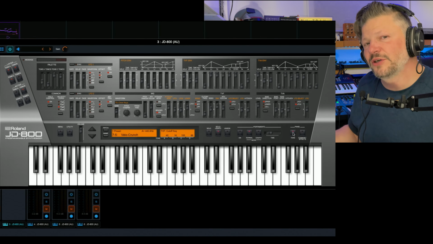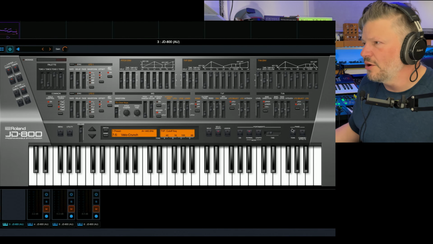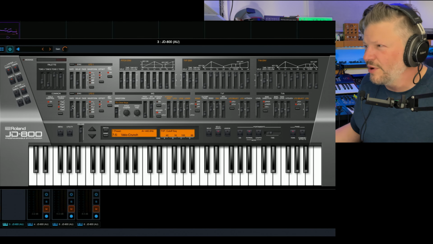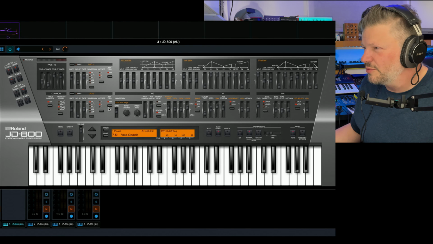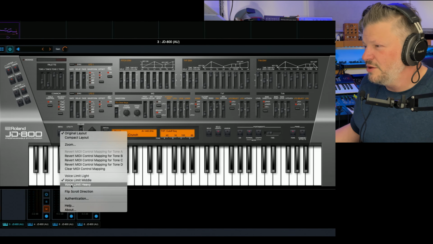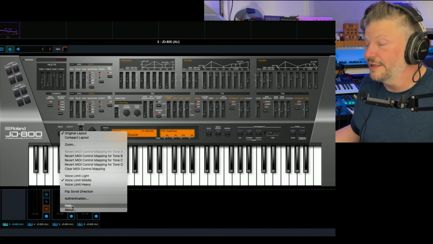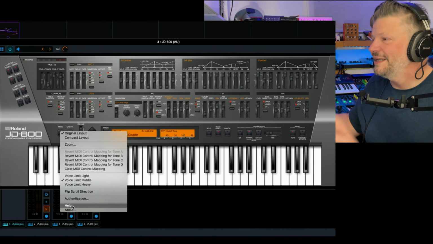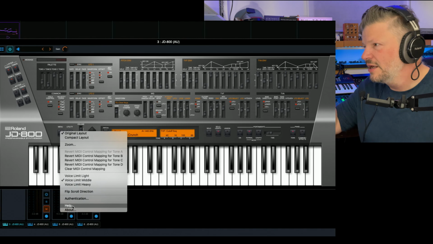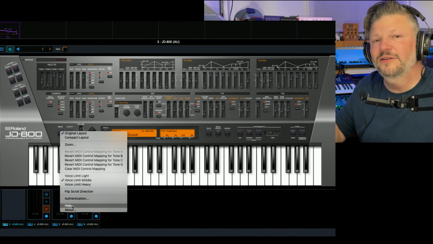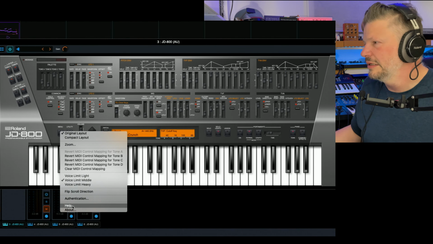Now, if at any point you go, okay, how does this work? I don't really know why delay, fade, rate, how does it work, or the different options here, or the offset. Well, go in menu, and in menu you've got help, and that's where you can get a PDF, the whole PDF that shows all the options, each of the buttons, what they do, and take the time because it's a really cool synth.